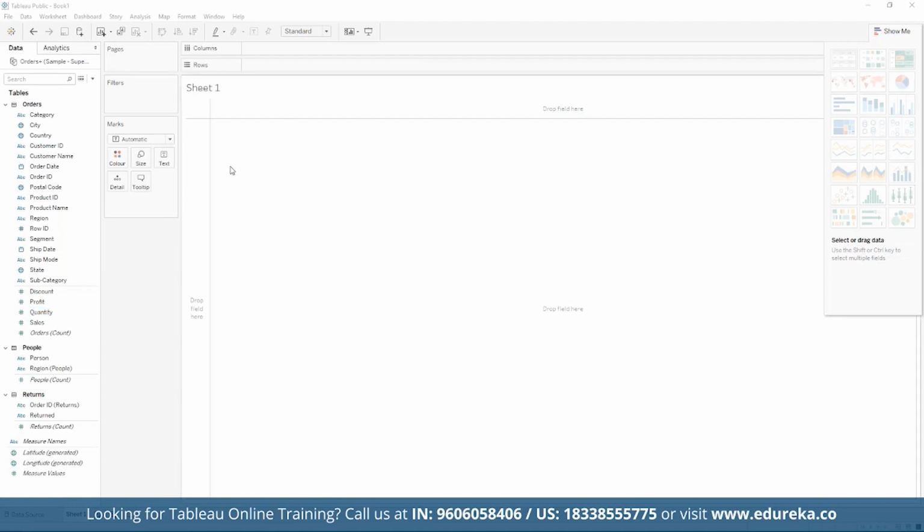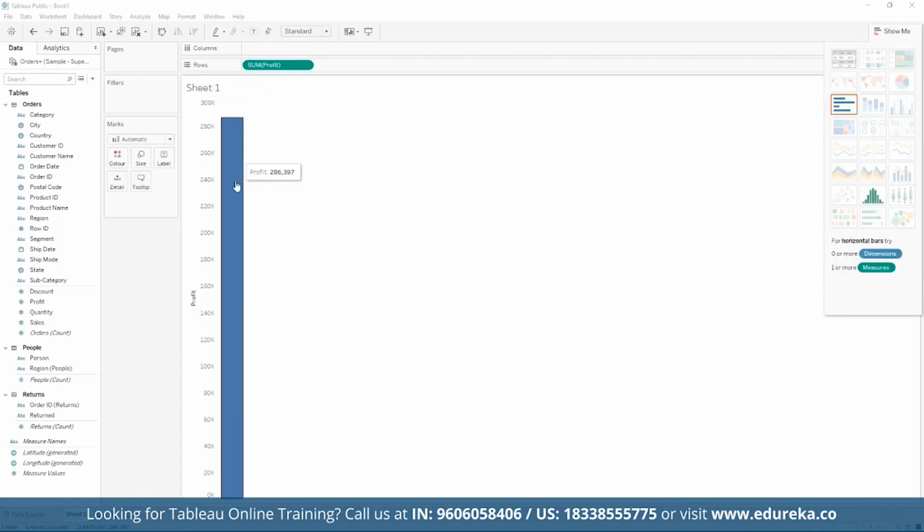So now to get started, here we can choose any category of data that we want to visualize. For example, let's say we want to visualize the sales. That means we have a problem statement that we need to solve. Here we want to see the profit ratio for each and every year. So for seeing the profit ratio, first of all, we can simply drag and drop it in the row section where we can see the entire details for the profit that we have generated.